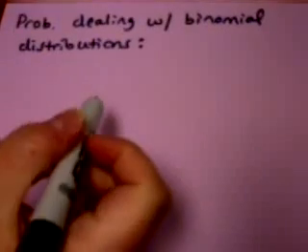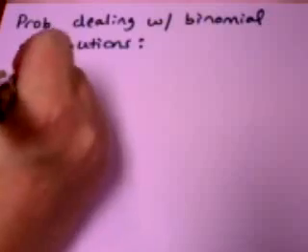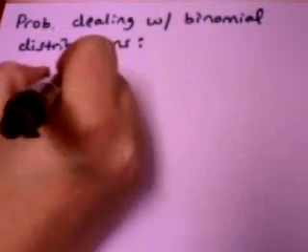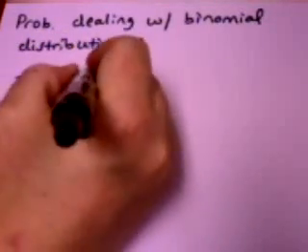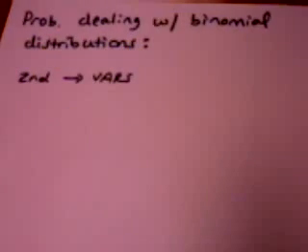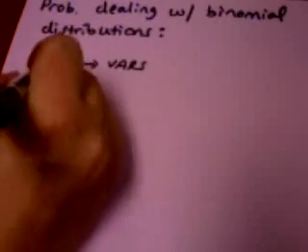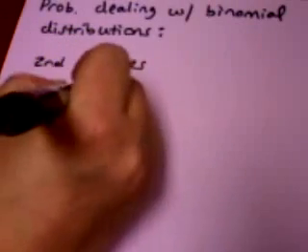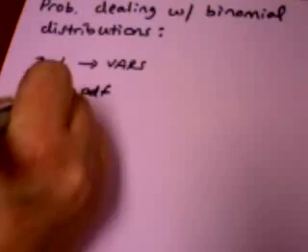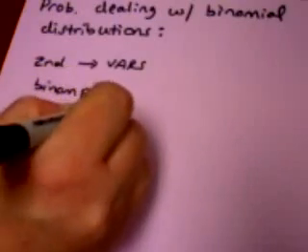Okay, when you're doing probabilities with binomial distributions, where you find this information is a little bit different. For one thing, you're not going to go to stat anymore. You're actually going to hit the second button on the calculator, and then you're going to hit the VARS button, V-A-R-S. And what that does, it takes you to a list of distributions. In this list, you're going to scroll down, and it's really toward the bottom of the list, and you're going to look for binomial PDF or binomial CDF.